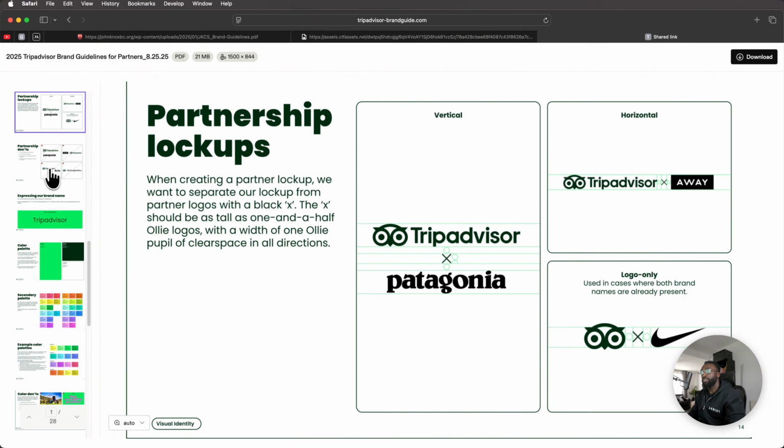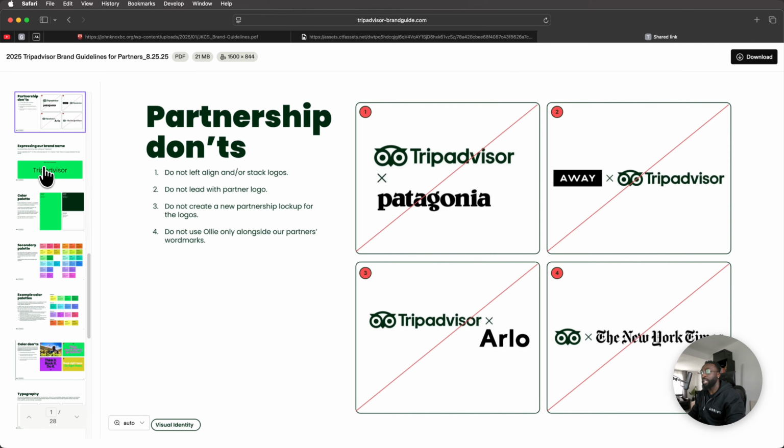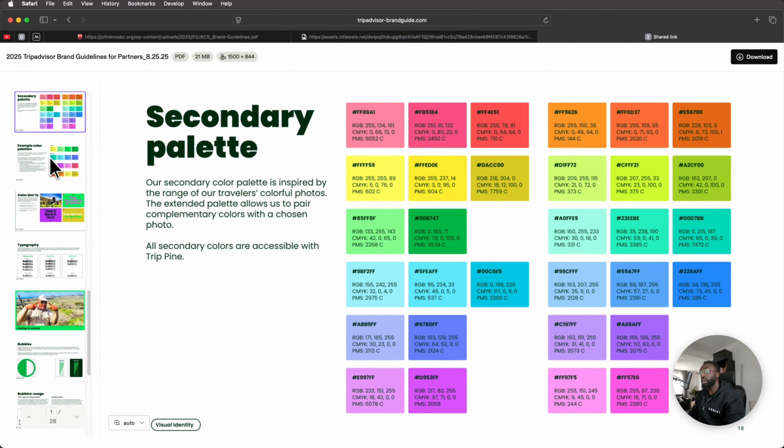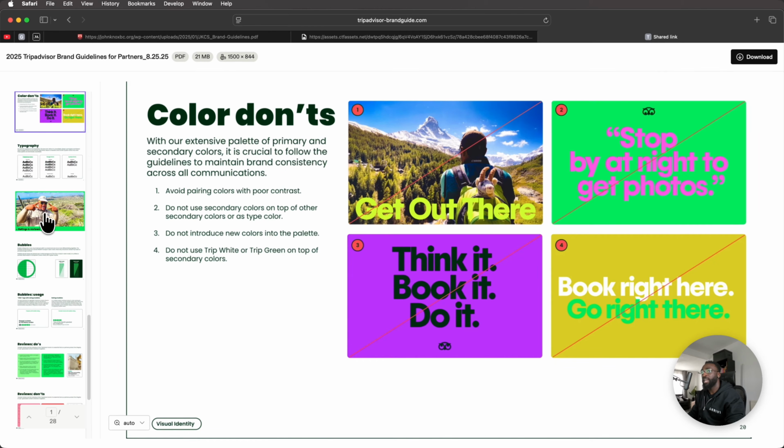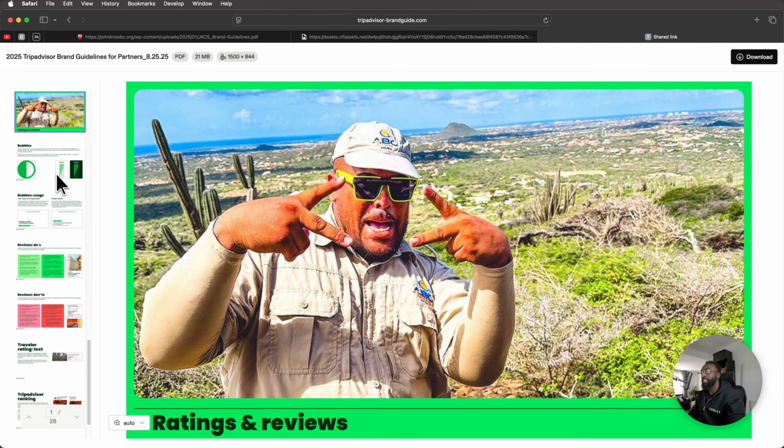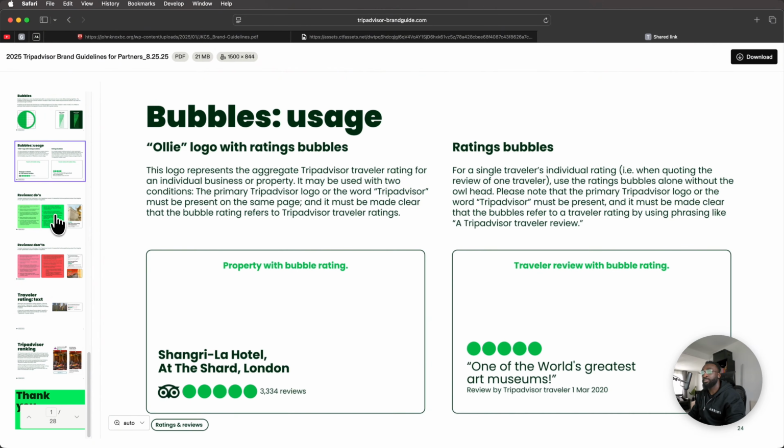along with the brand. This brand guidelines also has many pages, especially when it comes to partnership lockups, which is very important, and not every brand guideline has this, so this is definitely a good example to use. And they've included a ton of different colors, so if your brand has a wide color palette, then the TripAdvisor brand guideline is definitely a good inspiration.